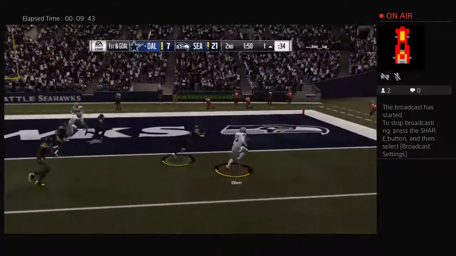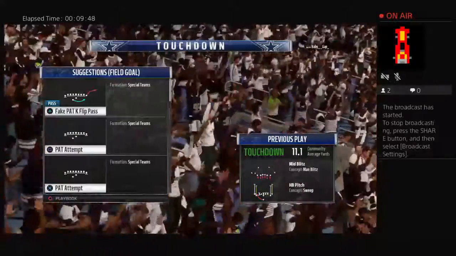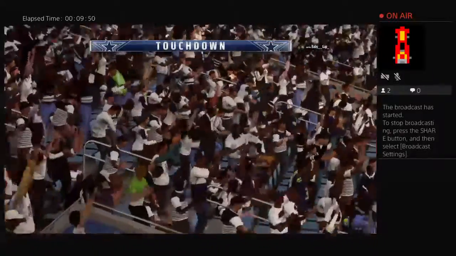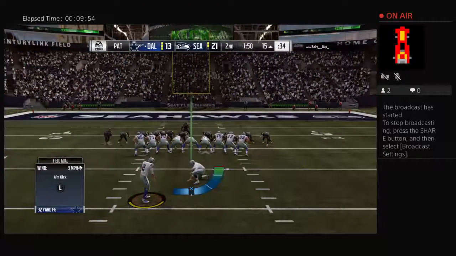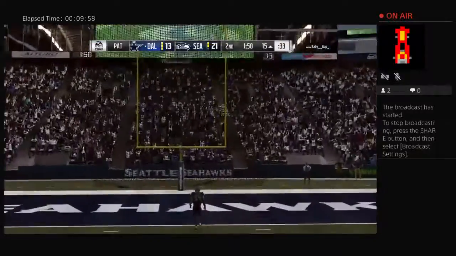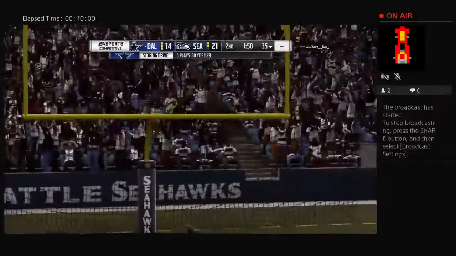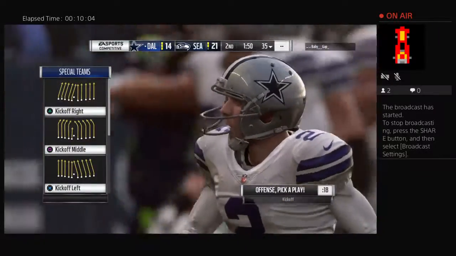Now Elliott. And he'll get in. Touchdown, Cowboys. Ezekiel Elliott taking it in from a yard out. And the Cowboys draw a bit closer. Point after, right down the middle. And they're back within a touchdown at 21-14.